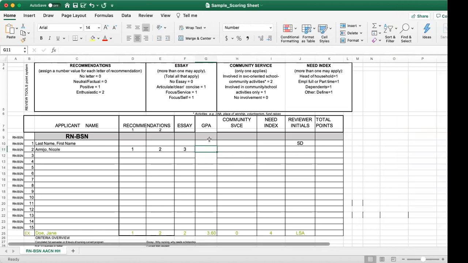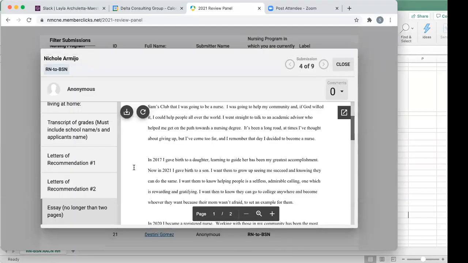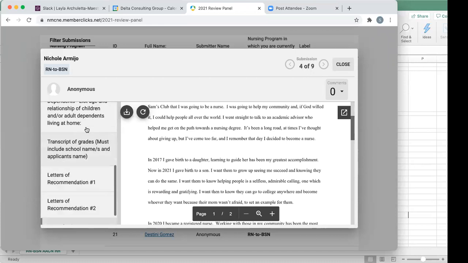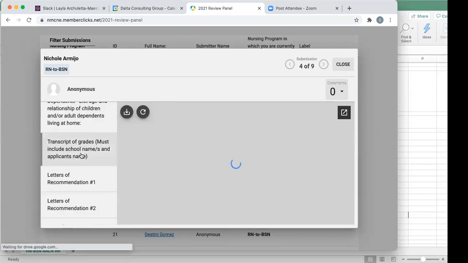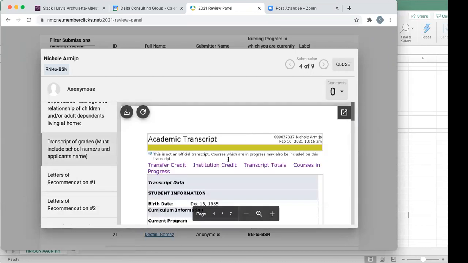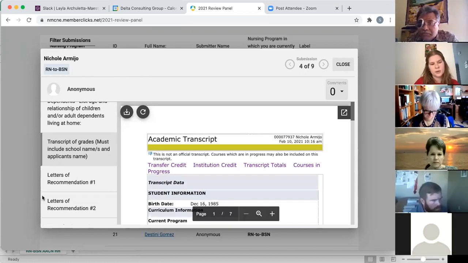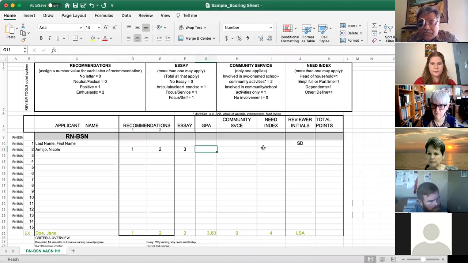All right, not last thing, there's a couple more things, but we're going to go to her GPA because that's the next thing. So ultimately for the GPA, you're going to have to select transcript of grades, again on the scrolling portion over here on the left. And then she uploaded her transcript. Please know for this that it does not have to be an official transcript. But if you notice something that looks off or it looks fake or forged or any of those things, bring that to my attention over here in the corner.